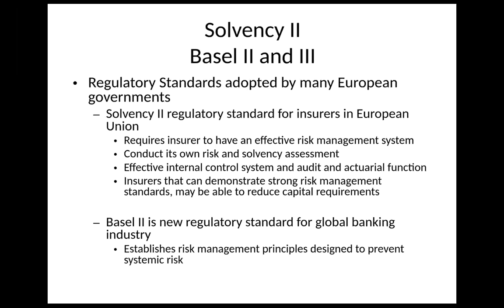The way I remember which one of these addresses which, think of Basel as bank, so B. And so the other one, Solvency, is really dealing with the insurance market. But if you remember B, or Basel, or B is for banking, that makes it a little bit easier to remember which one is addressing which aspect of it. There's usually a question that talks about which one deals with insurers, or which international standard deals with this area. And that's why I try to make it easier for you to remember, because you'll probably remember COSO and ISO, but these two other standards are ones that are lesser known and you may not know as well.